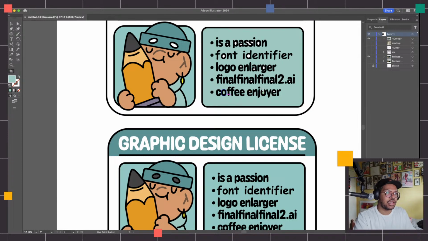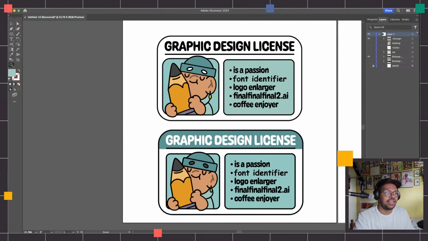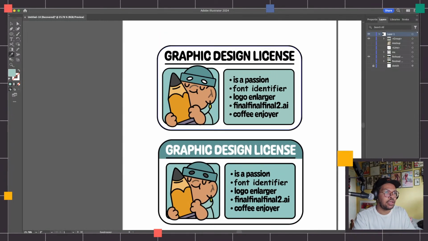I know there's a lot of different ways to color your artwork in Illustrator. I think this is my favorite. I think it's the most accessible in terms of just being able to hop into it and kind of paint by numbers. There are ways, if you draw with connected art, that you can use the live paint bucket tool even without expanding your image. Personally, I am not that clean of a designer, so that's not my forte. But we've got our general color down, which is great.